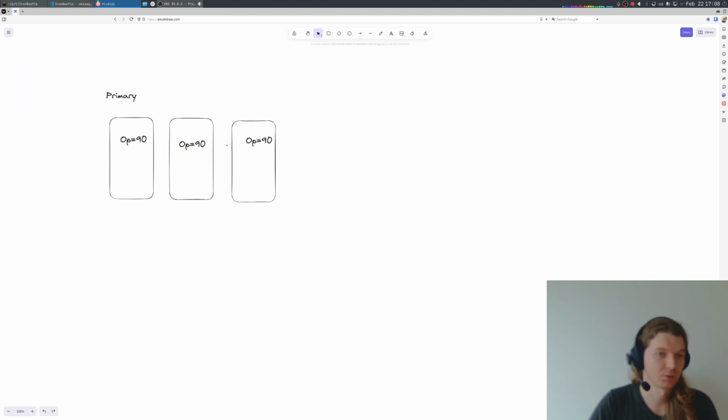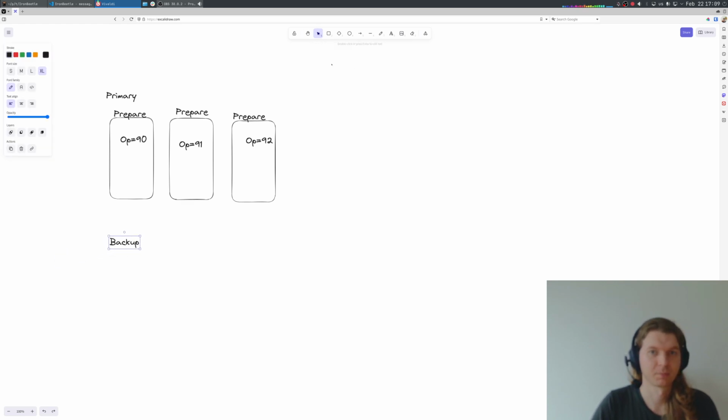So this is also a prepare. Okay. These prepares are then sent to the backups. So a prepare is going to get sent to the backup of the network.